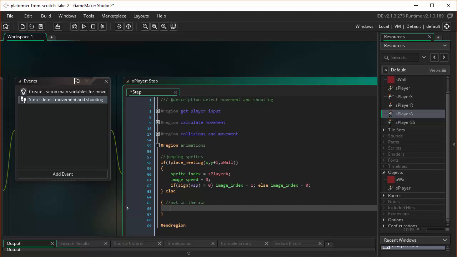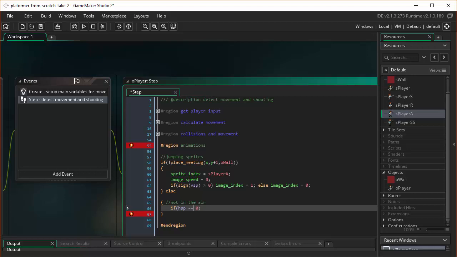If the player is moving, then we want to show the running or walking, however you want to think about it, the moving image, where they're moving left or they're moving right. So how do we determine that? Well, we can say if HSP is equal to 0, and remember, use these double equal signs if you are checking to see if something is equal, and you use a single equal sign if you're setting the value of something.